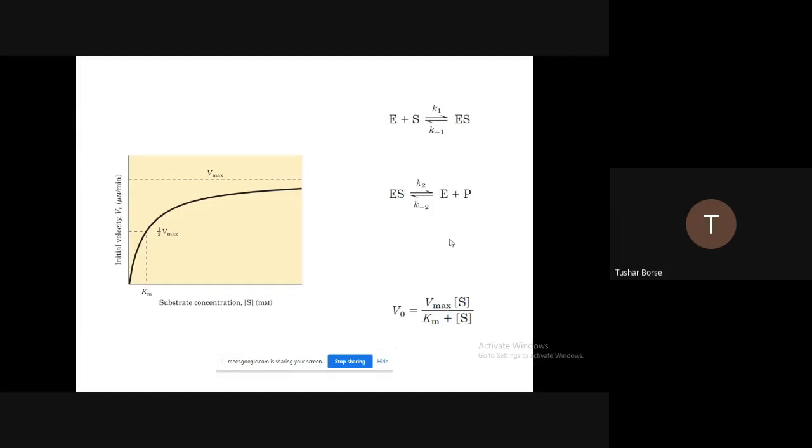Now I'll go into the next slide where we'll try to derive this particular equation. Okay, and we'll try to understand the different assumptions. Yeah, so the same equation I have put into a straight line. Now we are talking about the velocity. So here scientists thought, why not go for the initial velocity?